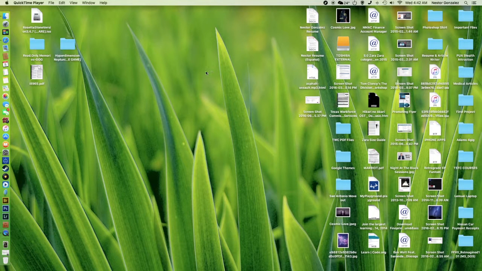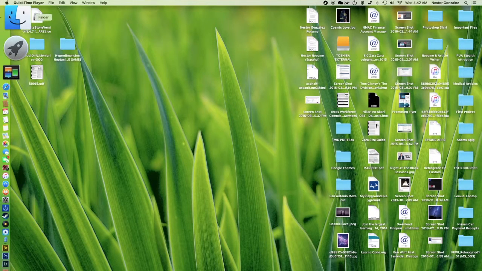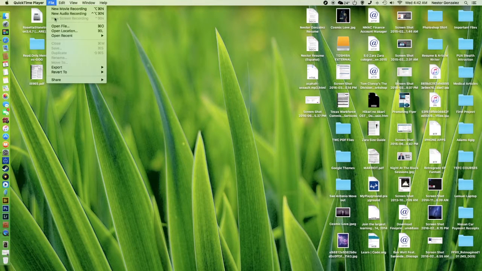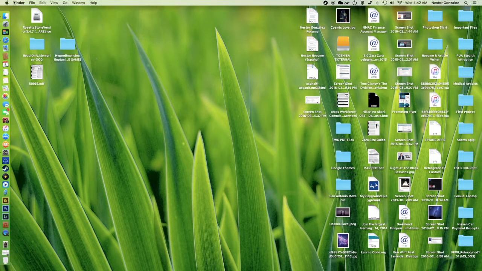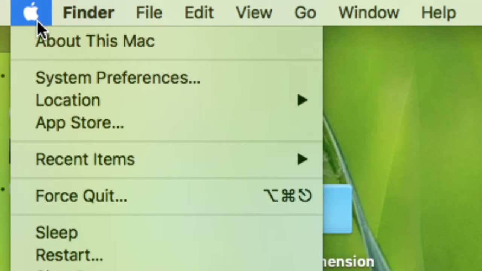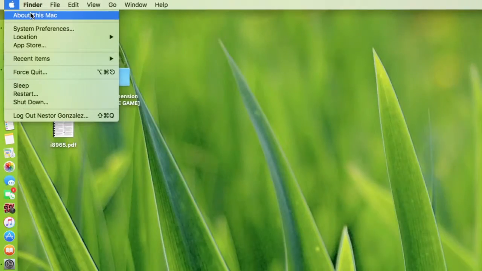It's pretty basic, it's not a big deal. It's just a quick video on how to download iTunes for Windows. This is a Macintosh, as you can see here. We have the Finder, and we also have that little Apple logo over here. If you have a Mac, then it should be a DMG file.